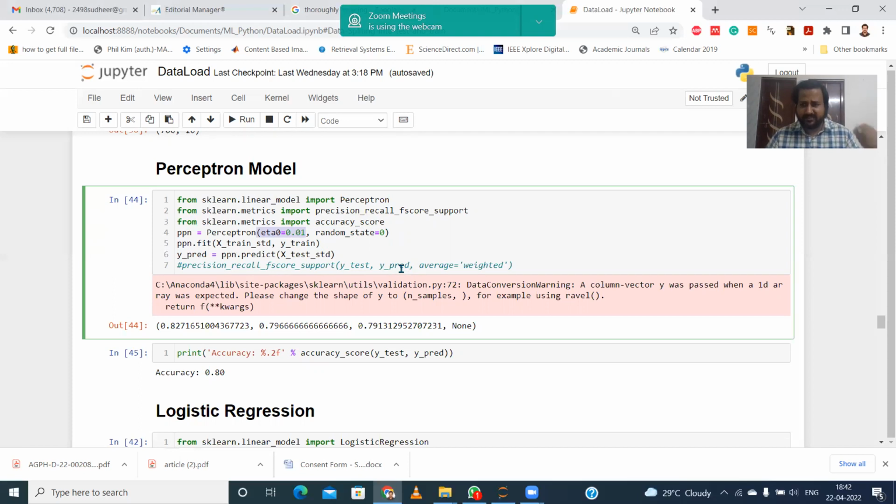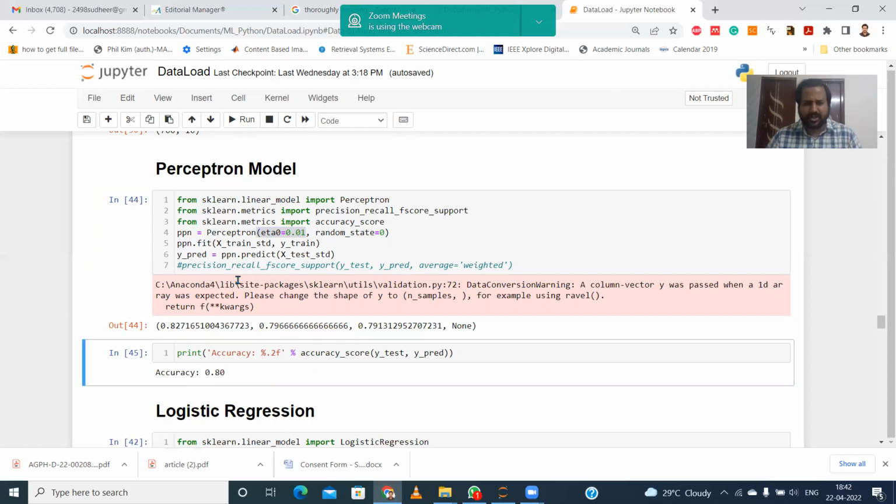But if you give a learning rate smaller than required, even 0.001, the accuracy will be only 80%. You do not need to give 0.001 because it will take a lot of time for training. So based on your practical experience, you can understand what kind of learning rate to give for what kind of data.